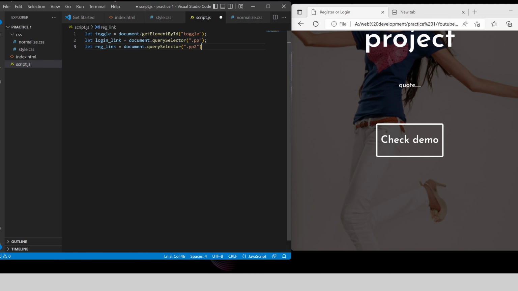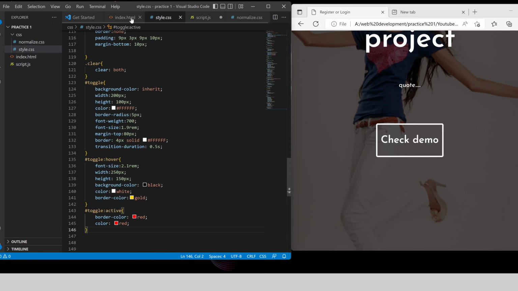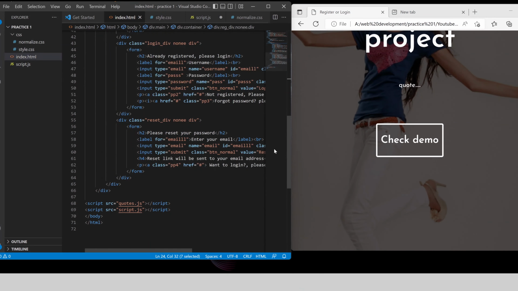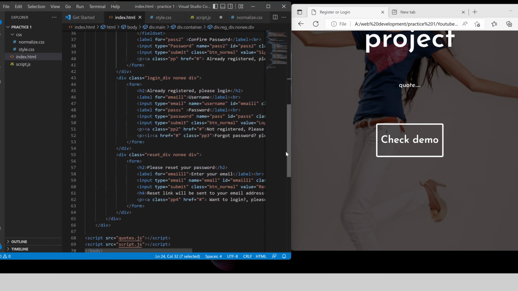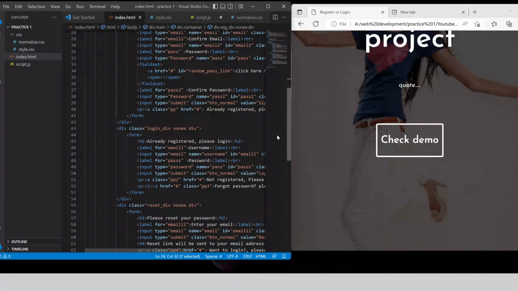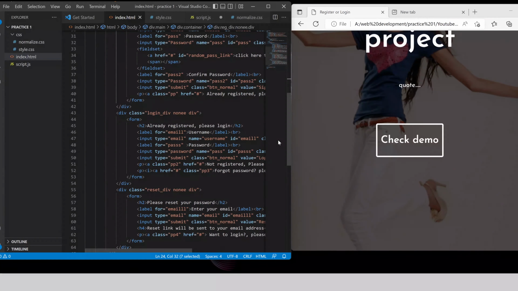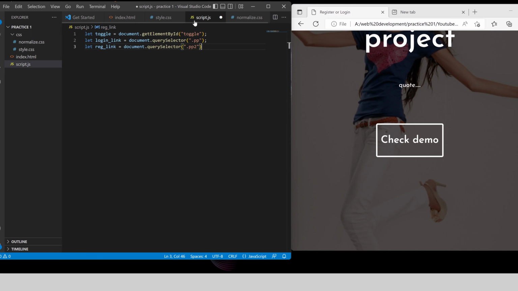So the login and the login link. This has a class of pp, which is this that is not registered. Then the registration is pp2.